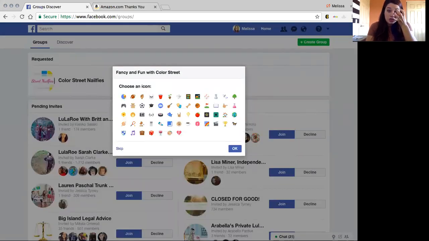Okay, choose an icon. I don't remember what this icon is for, y'all. This must be for your shortcut. What icon's going to show up? No nail icon. No funny nail. Let's go with rainbows then.